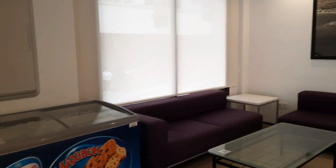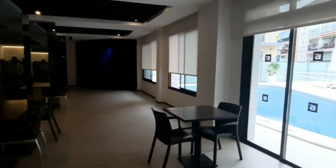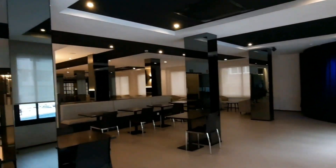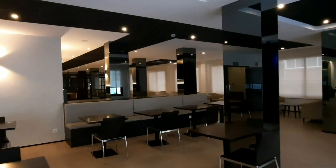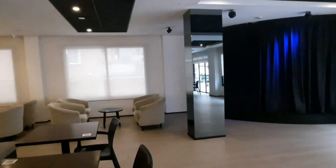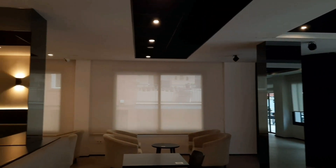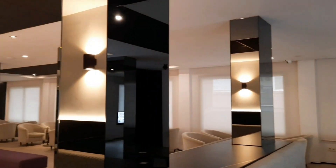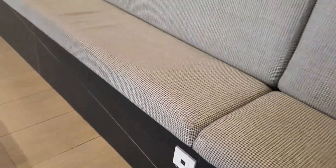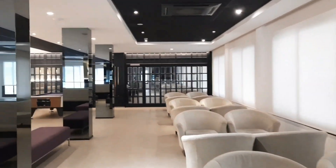Now let's head to the fun part — the common areas. Here you have the lovely bar and TV lounge on the main floor. The swimming pool exit is right here; it's an exterior pool currently being reformed with new tiles to offer better quality for guests, finishing very soon before summer. There is also an entertainment stage here, which runs in the evenings and will be active almost all day by summer season.